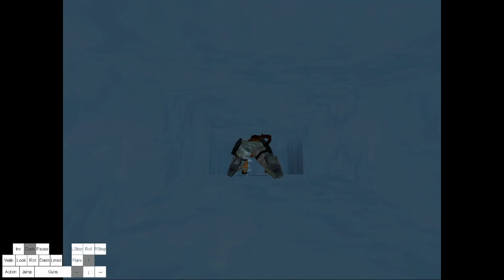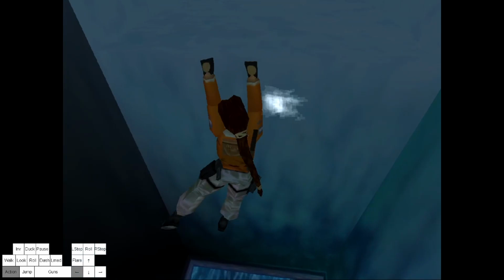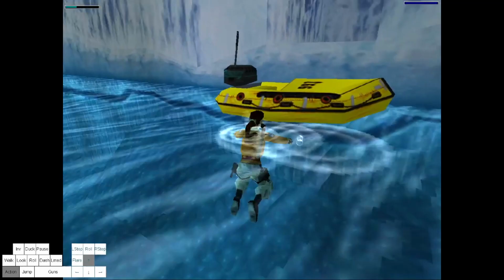This one, I like to shimmy all the way to the left after I get here, because it's closer to the boat. Because you need to go left after you drop down, so. Get into the boat. Now we can just ride to the end.